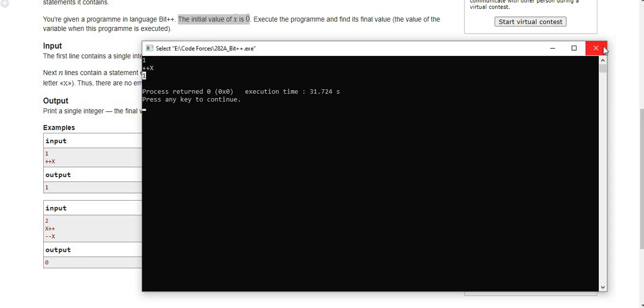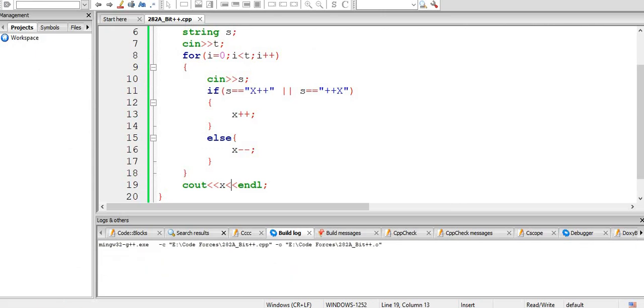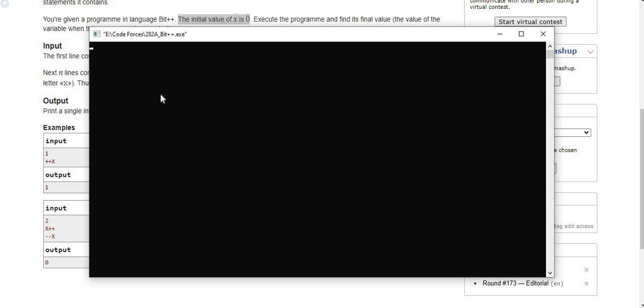If we check our second option, we could copy and paste this section, but we want to take it one by one. Then we enter x plus plus, and another input will be minus x, which must be a capital letter, then we can find that the execution output will be 0.